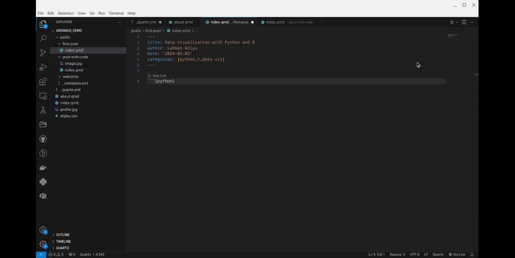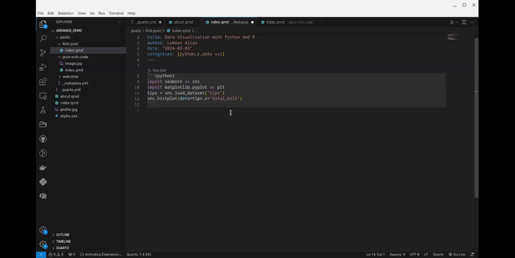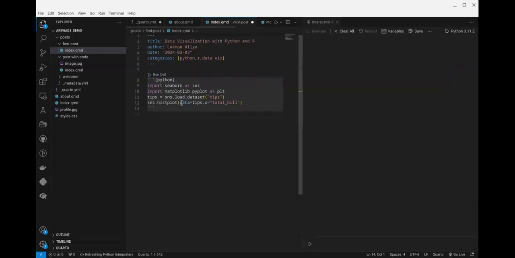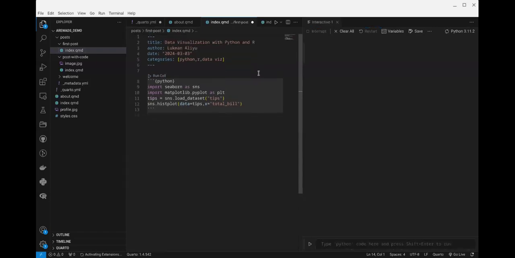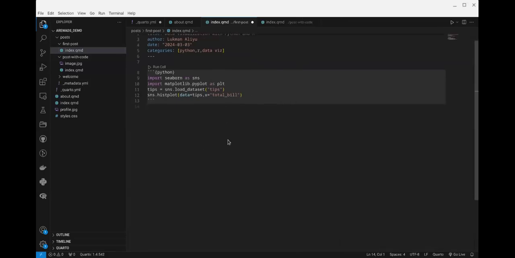I'm writing the language for Python, and we'll just visualize something in Python. For now, I'll just write code visualizing something related to the tips dataset in Seaborn.